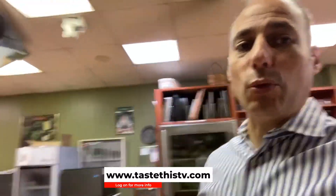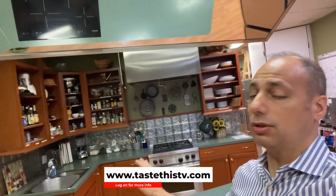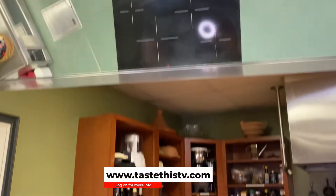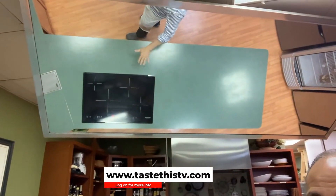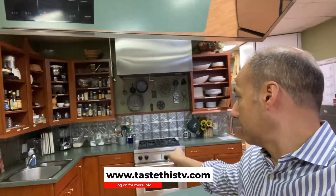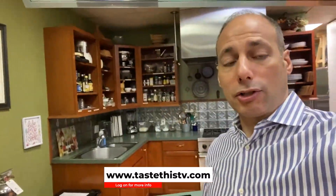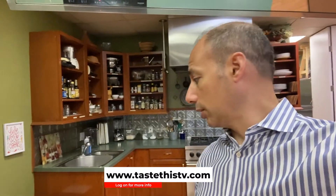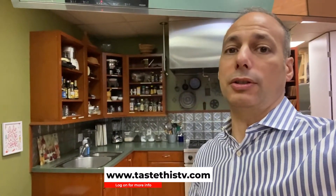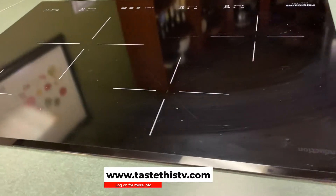As we get to this area here, this is where we're going to be doing a lot of our overhead shot cooking — basically the spot where most of the action and most of the cooking classes will take place. We have the overhead mirror here, so you can see what I'm doing on the countertop. We also have the stove in the back and an induction cook here. If you don't know anything about induction, it's really fast — the temperature rises very quickly on the pan. You need an induction-style pot, and the best way to determine if you have one is to take a magnet and put it on the back of the pan. If it sticks, it'll work for the induction.